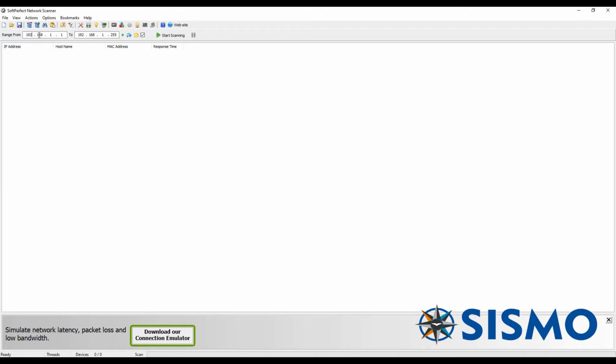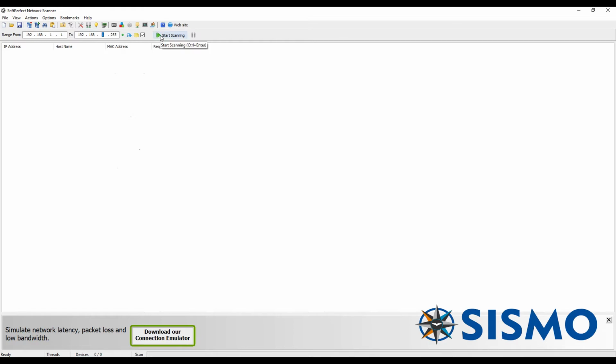You might need to write in the values you want to search in. Now I'm searching from 192.168.1.2 all the way to 255, which is the maximum in this range. This number here, the 1, is the range. Please make sure that that is also 1. It must stay 1 because if you're in a different range, you won't recognize the IP address.